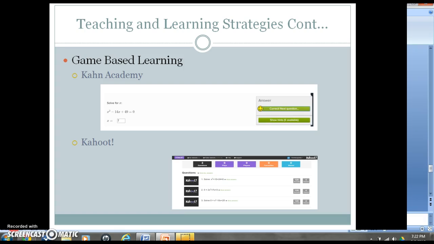Another game they'll be playing is Kahoot. The students will think it's more like a game, but it's actually an assessment for me. It'll tell me how much the students know at the end of the game. The students, though, will be given a certain amount of time to solve a quadratic equation, and they'll be inserting their answer on their cellular device.